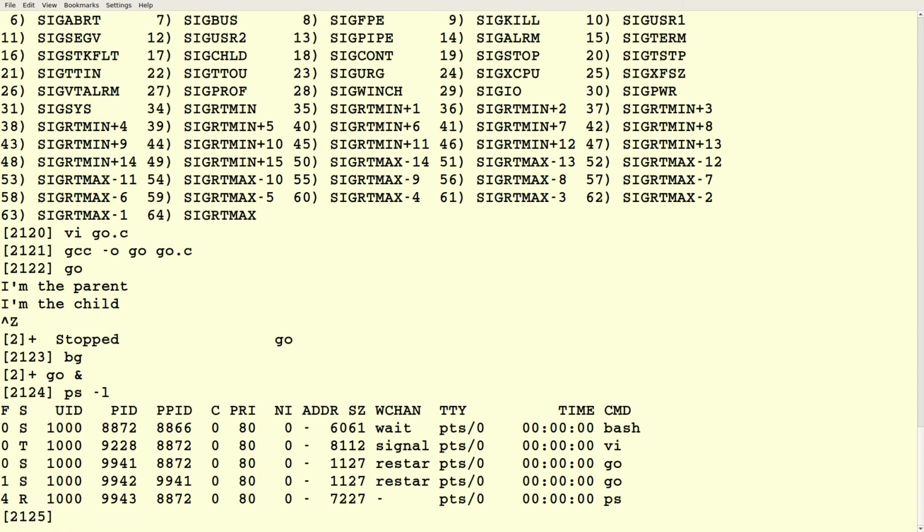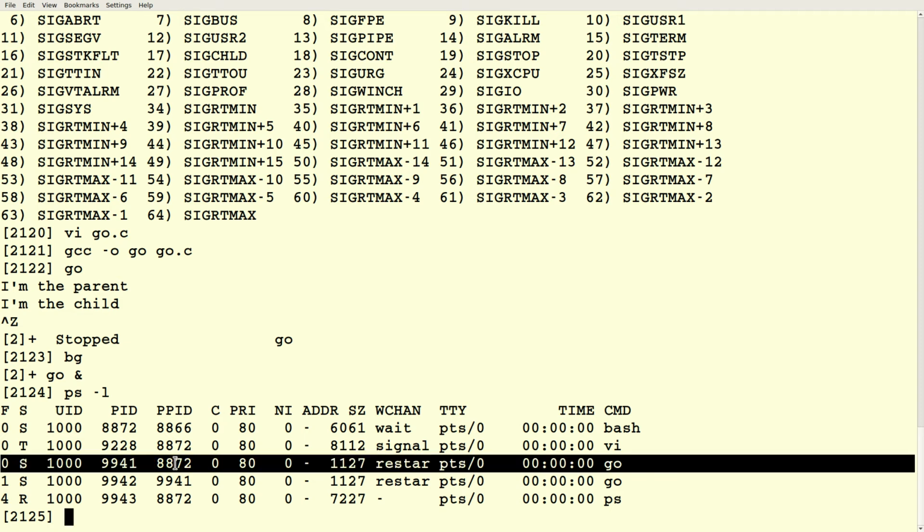If I do a ps -l, we've got bash, and I guess I've got a vi hanging out somewhere. We've got 2 instances of this program, Go. The first instance of Go, my executable program, has a parent process ID of bash.